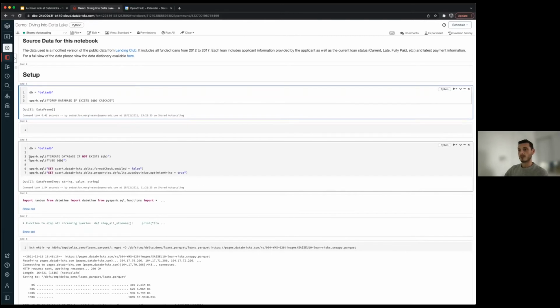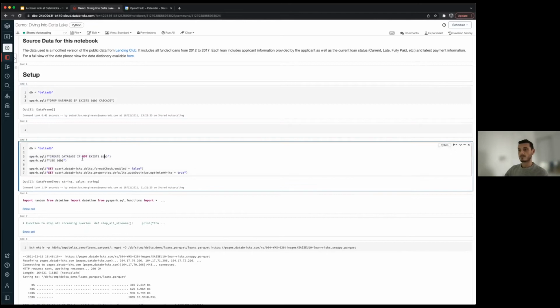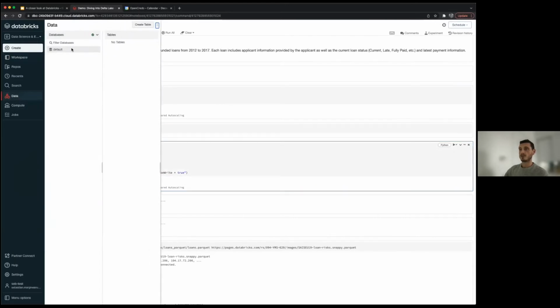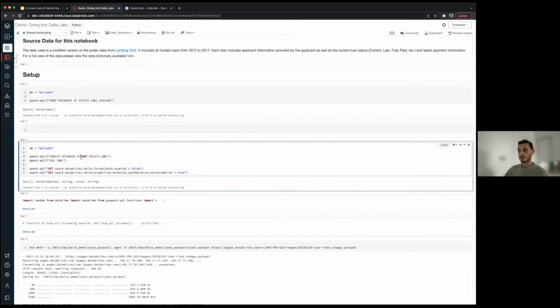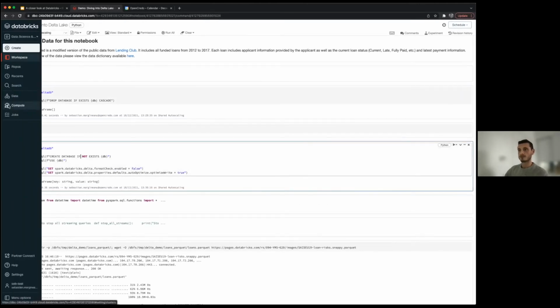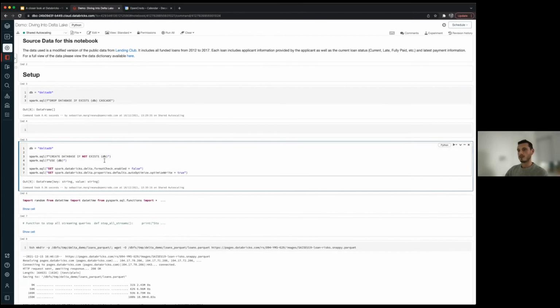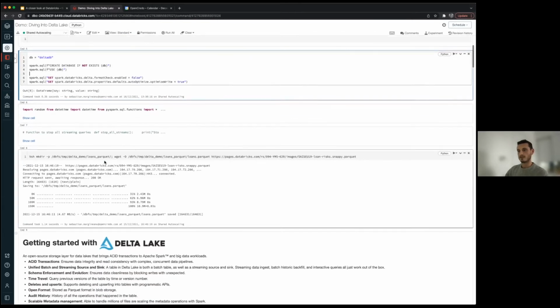So we're using Spark commands here. Let me first check on data. Okay, so I have no databases, right? So I'm going to run this. Okay, cool. Now I should have a Delta DB database, not tables yet. We haven't gotten there yet.